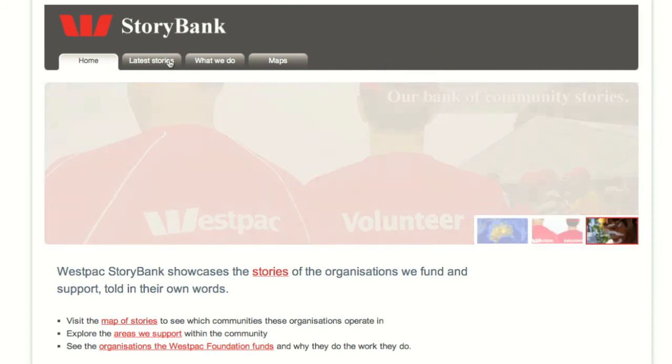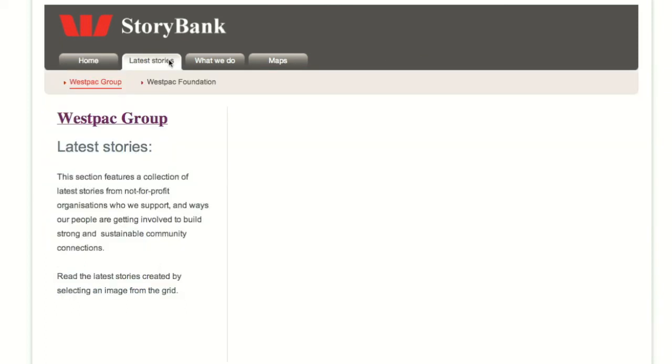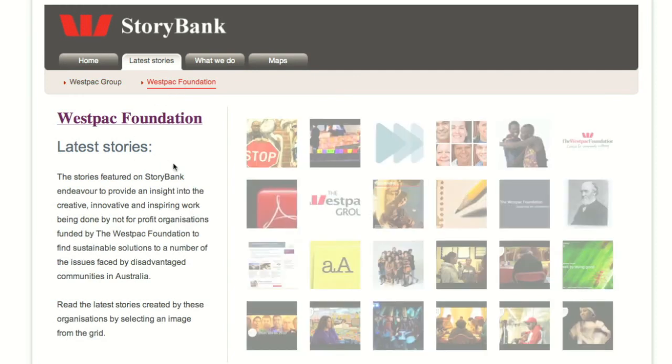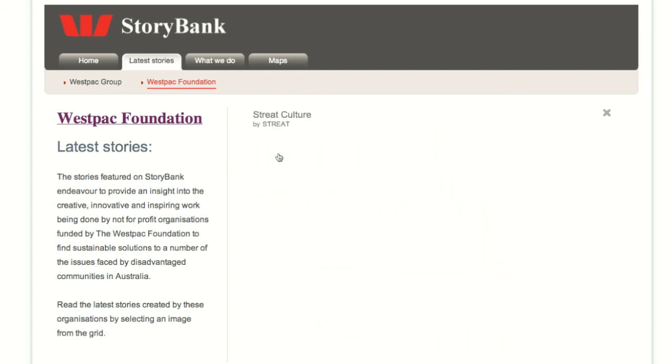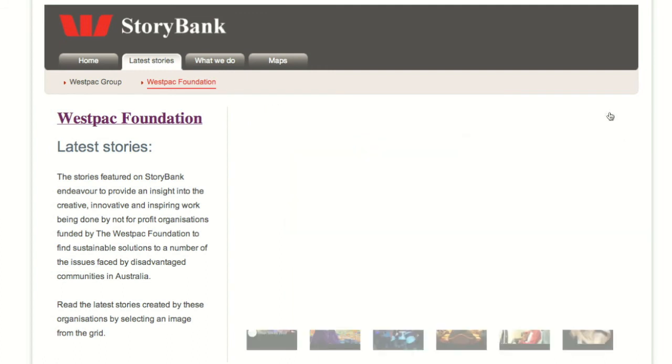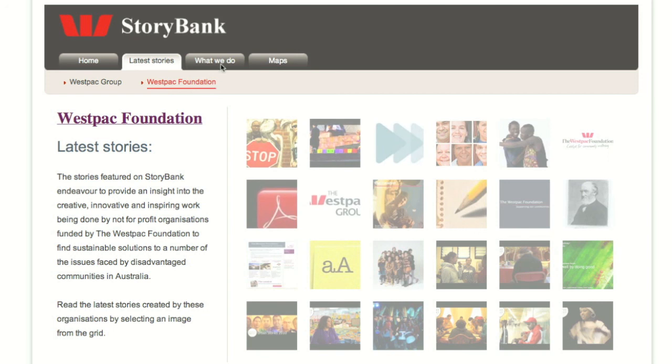And so the site's organised into 2 sections, one that's about the work of the Westpac Foundation and the other part the Westpac Group. So if we look here at the Westpac Foundation latest stories, you can see those 2 stories that we've just created have been added to the latest stories area after they've been approved. And the stories also appear here in the section about what we do.